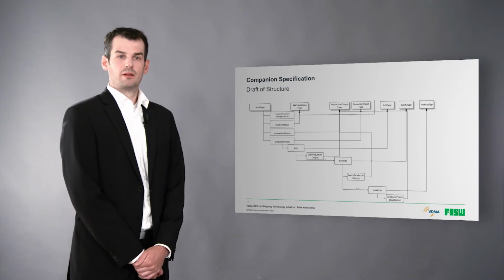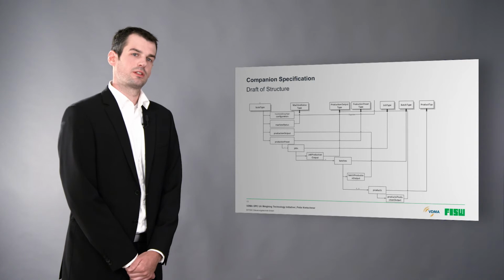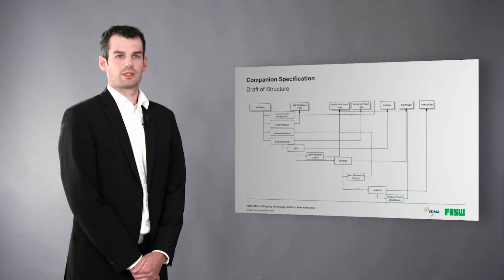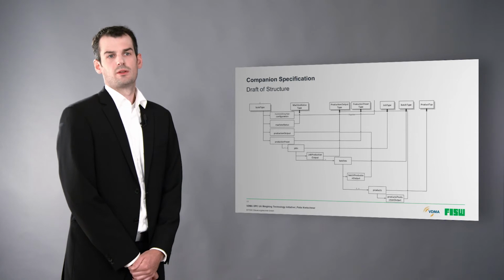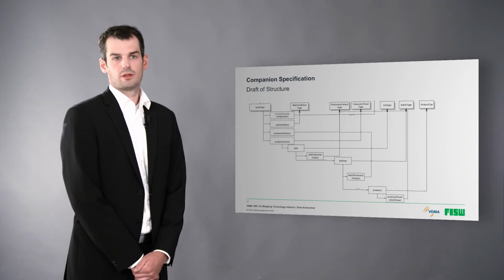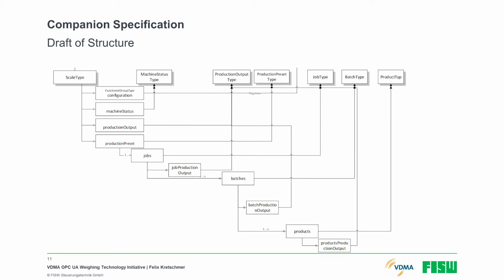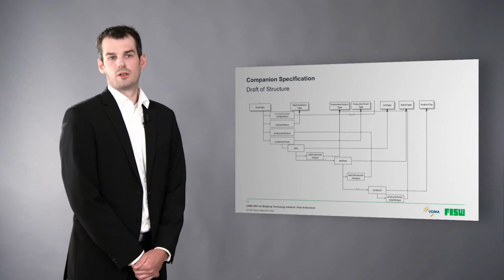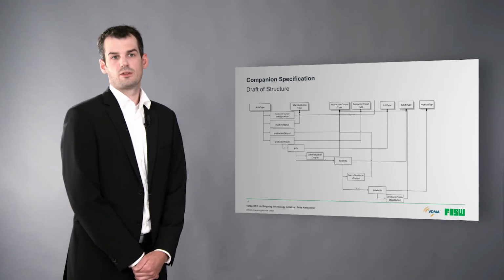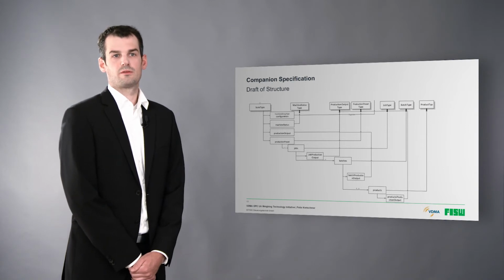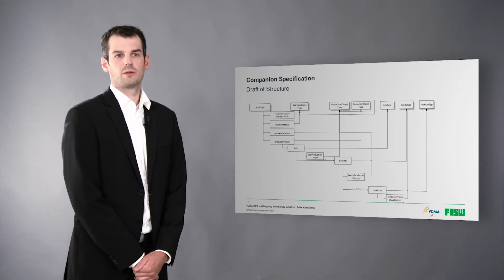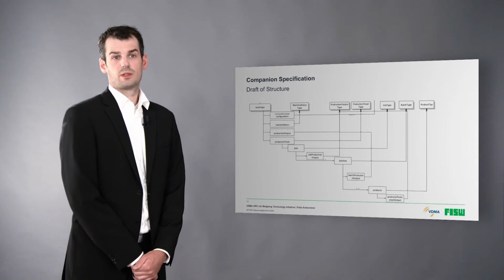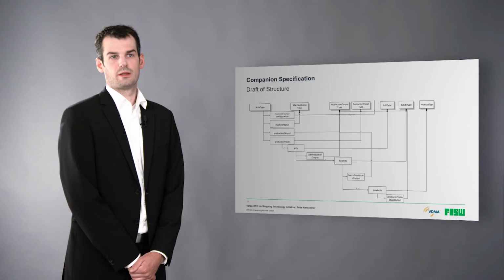Right here you can see a companion specification similar visualization of our scale type, and right at the top you can see the scale type just as a generic scale type. And to the right, we use different possibilities and even try to derive from existing companion specifications and standards. So the most important part of standardization is not to do everything over and over again, but to try to use companion specifications and definitions that are already available.